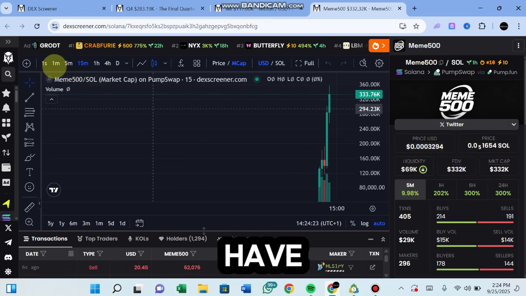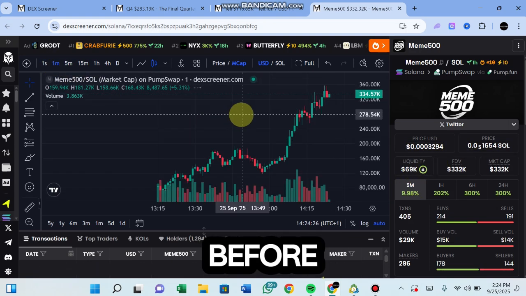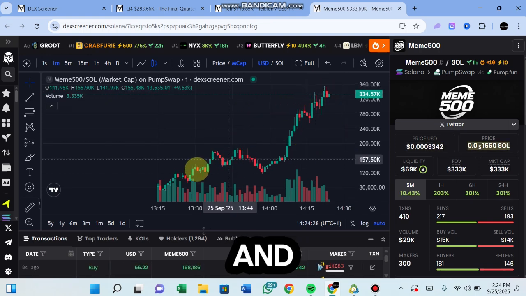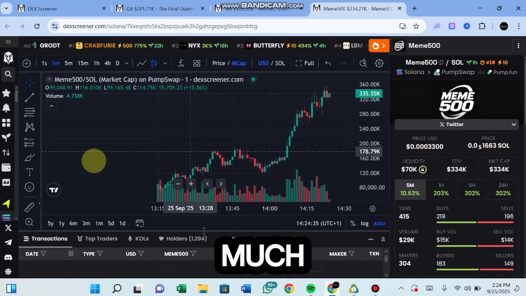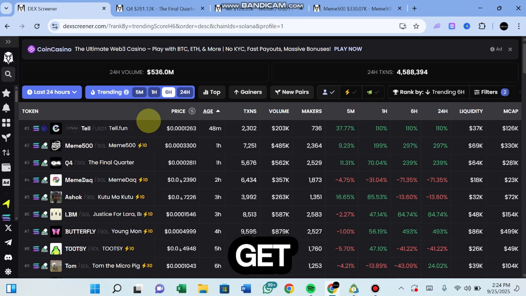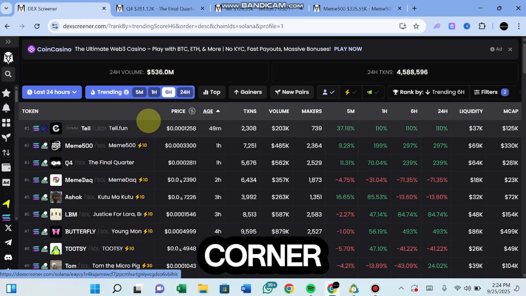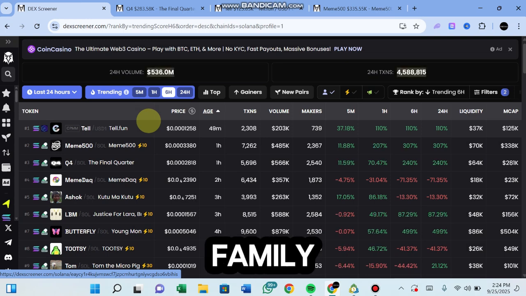So you all know I have to check if liquidity is actually locked before I get into the coin. And I put it in 5 minutes, wait for a retracement and buy. So you can see trading is very much easy. Trading the market is very easy if you know what you are doing. All you need to do is come to this screener and just look for coins that are under 1 million market cap and buy.